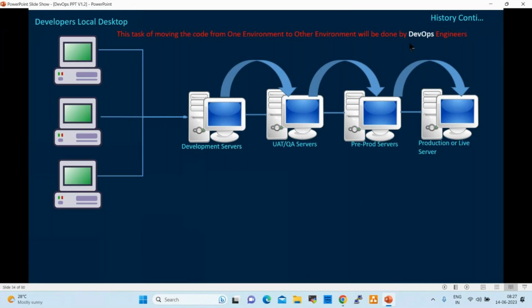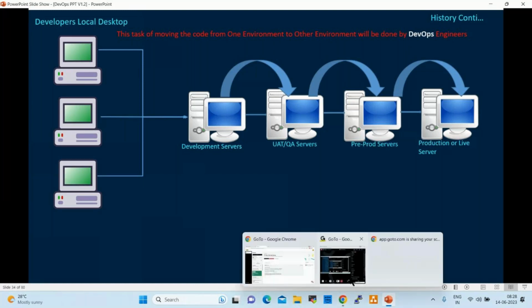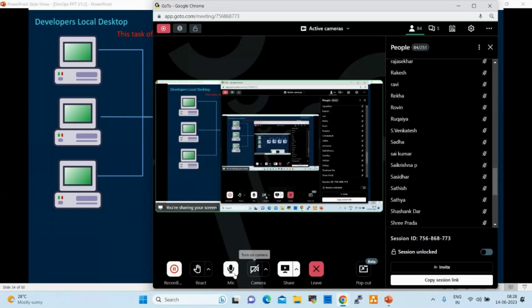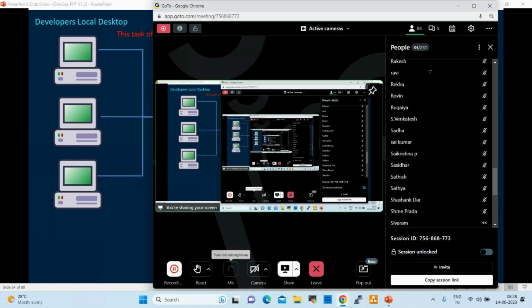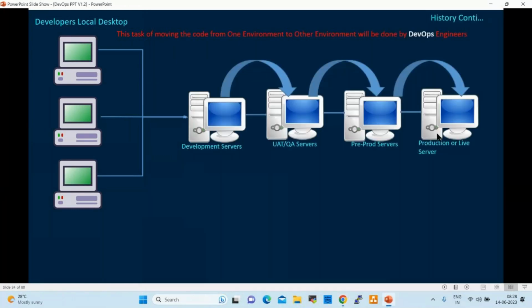A DevOps engineer will not do any development, any testing, or any other activities. A DevOps engineer will do automation, and will move the code, merge the code, and push the code, right? These are the DevOps engineer roles. He will work on some tickets. So the DevOps engineer role is a different role, focused on automation activities, code movement, and code merging. The DevOps engineer does not do development, so no development background is required.